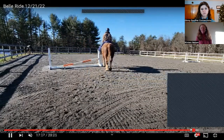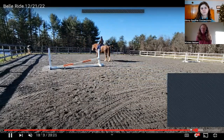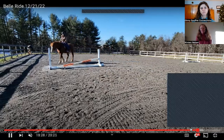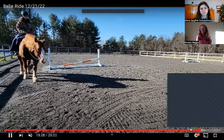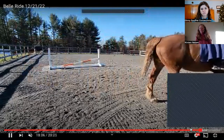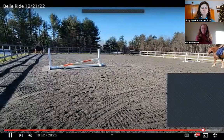And even though the pushing phase of the stride is behind the torso and we're looking for more engagement, sometimes when they lengthen the neck, the reason the leg aid works is because that little bit more speed can kind of act as a stabilizer. And ultimately, she's going to need more engagement of the hindquarter. This is a good beginning, but she's still not really rotating the pelvis forward. She's not really braking with the hind legs. She just sort of takes her foot off the gas pedal. So she slows down, but it's not a slowness from a resistance to her own body weight, which is what braking is. She just sort of slows down in order to not have to engage as much or push as much. So that's why I think the leg aid might be helpful.